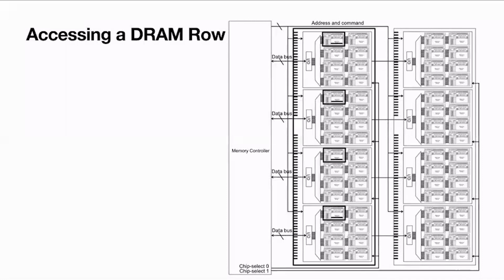So if I want to access a particular row inside a DRAM, for example, let us say this is bank 0 of rank 0. I send the command such that it is going to activate rank 0, and within that it is going to activate bank 0, and within that I'm going to select, let us say, row 0. And again, as I said, 1/4 of the row will be available from one device, and the other 1/4 is from the other device, and so on.